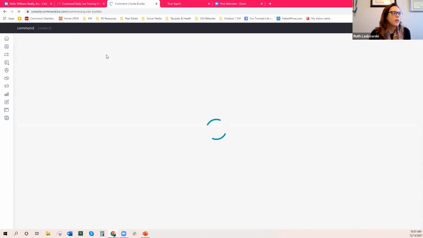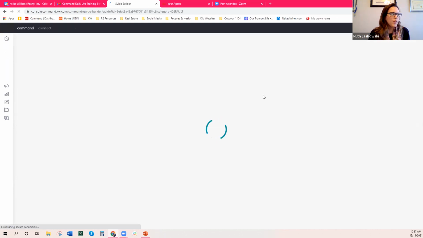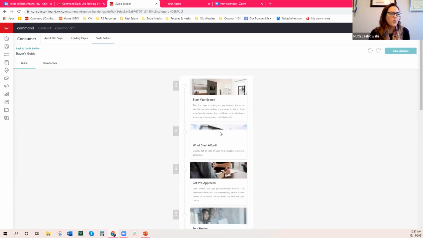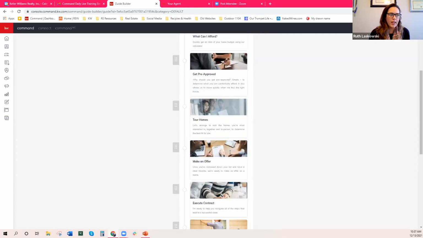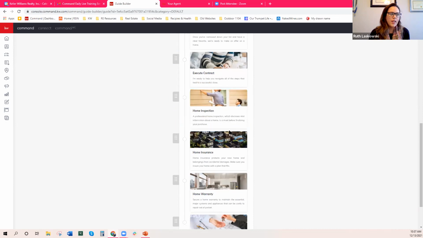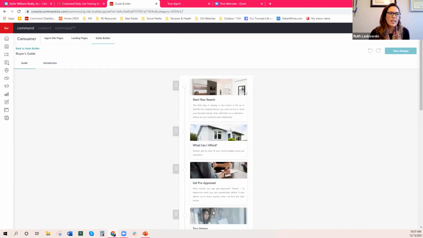And then the guide builder right here, I just want to run through all these tabs and then we can dive into how to build out your site. The guide builder right here is the one that Dave was mentioning. When people go to your app, this is what they're going to be seeing. So this is the buyer's guide. It's kind of pre-built a little bit, and it walks you through the steps you would take in buying a home. So if you want to edit these or reorder them, that's how you would come in here and do it. You can add another step if you want to add another step in the process. I left mine pretty generic, and that's just how I kept it in here.